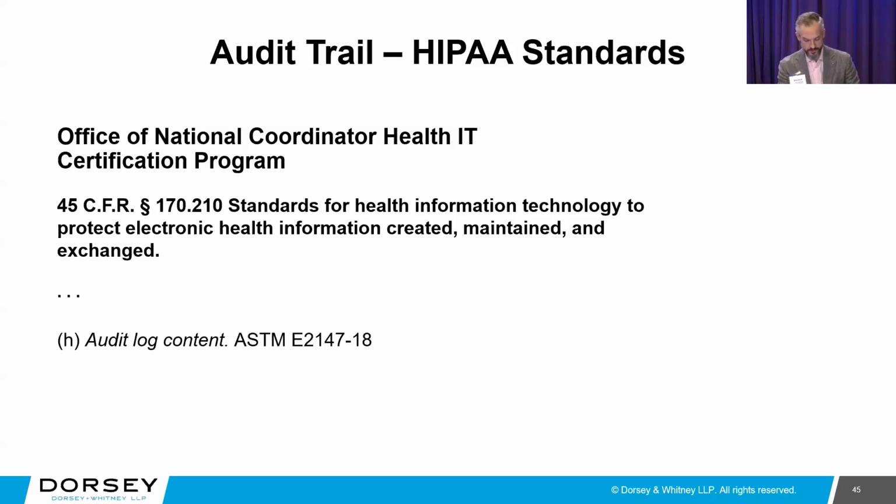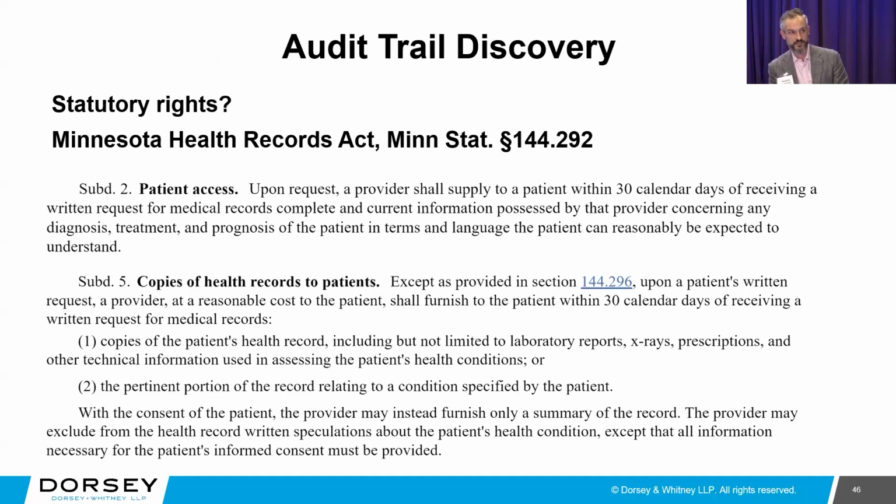I have seen, by the way, at least one case in which a court looked at this incorporation by reference of this ASTM standard and basically said, well, that's all federal law by reference. And I don't think that's the right analysis, but it's out there. So watch out. Another issue to think about in relation to audit trails is statutory rights, right?